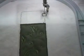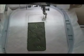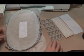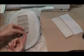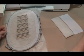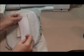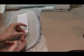Complete the next color stop. This will indicate a wider area than your current design. Remove the hoop, turn over, and using your adhesive spray, add a layer of contrast fabric with the right side to the inside. Add your layer of batting on top of this layer of contrast fabric, and lastly your layer of lining on top of the batting, also called a sandwich.